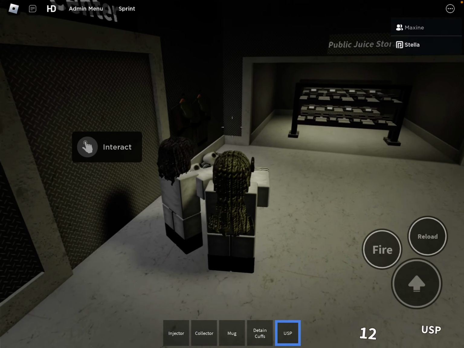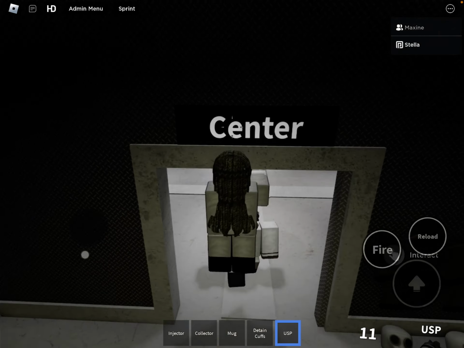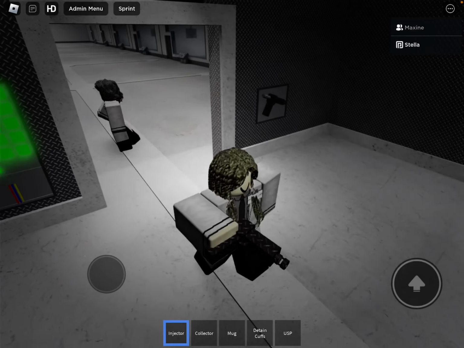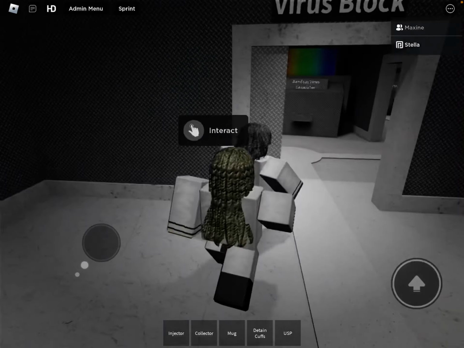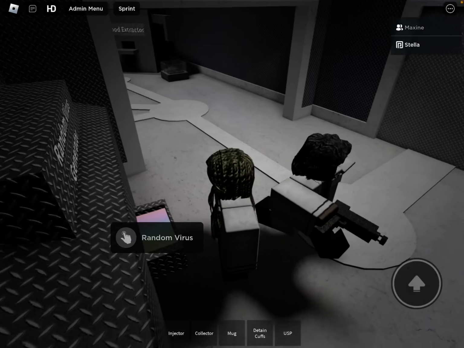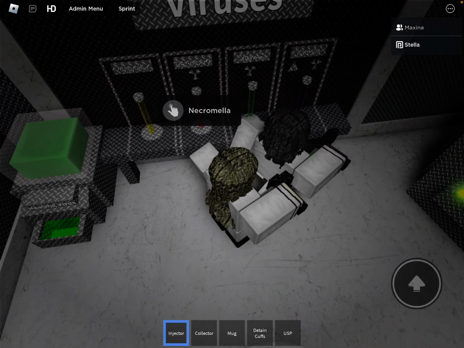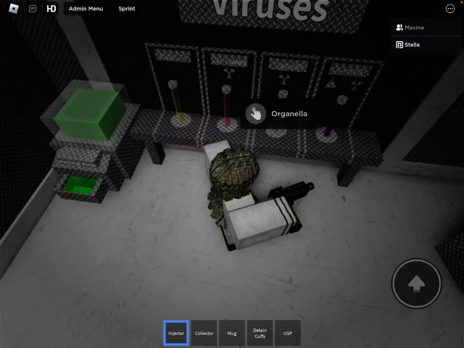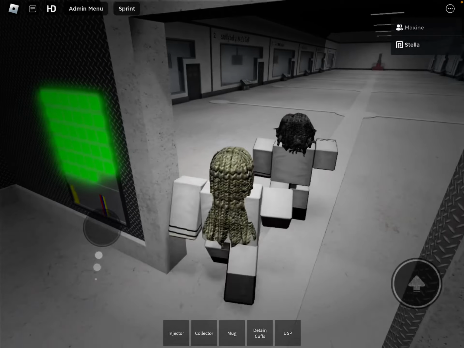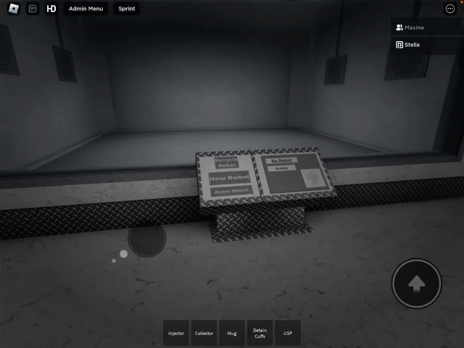Do we just shoot our thing? No, we shoot the injective thing. Wait, we need to get our injected thing. Oh yeah. What are we getting for our injective thing? So let's both get the green one. The green? Yeah. Alright, wait for me. Come on. And then mine's the first cell because I am the creator of this.